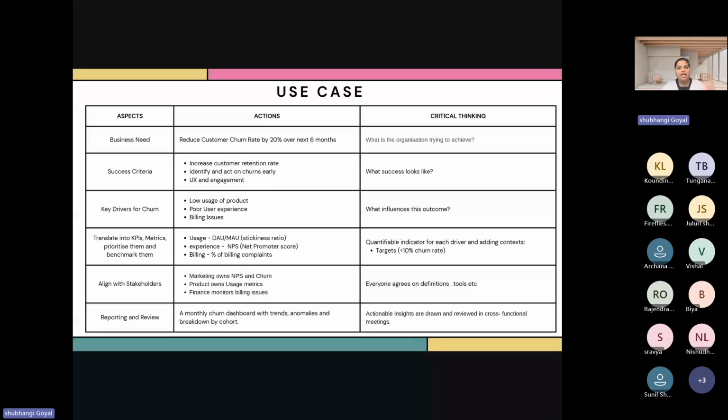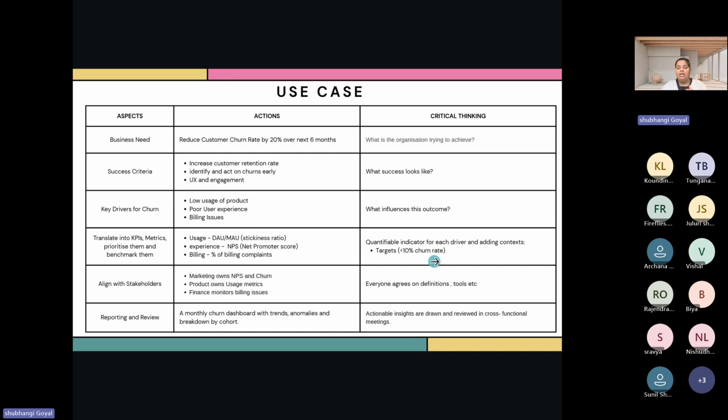And that's why having a good understanding of data is really important to translate this question into KPIs, your metrics, and prioritize them. So, for example, if I'm saying, hey, I want to understand the low usage of the product, I would want to check the usage. I will check daily usage, monthly usage, how many people are actually coming and using my product. If I want to understand user experience, I will create a metric called NPS, Net Promoter Score, to see if somebody is actually liking or enjoying it. And if somebody's saying I have billing issues, I would want to check if I'm getting any billing complaints. So translate every question, see what data you have, and then start creating the metrics if you're building it from scratch, if there is no prior information available.